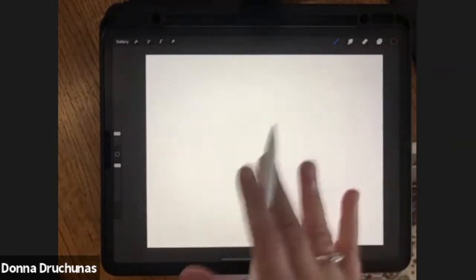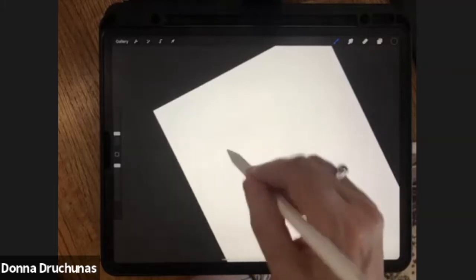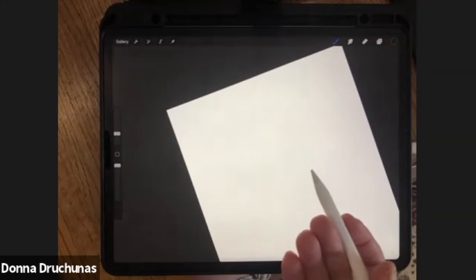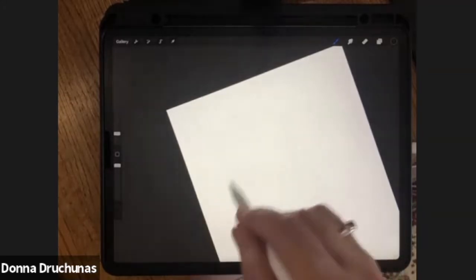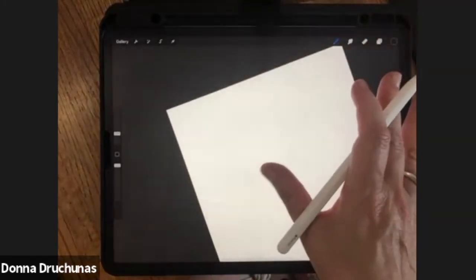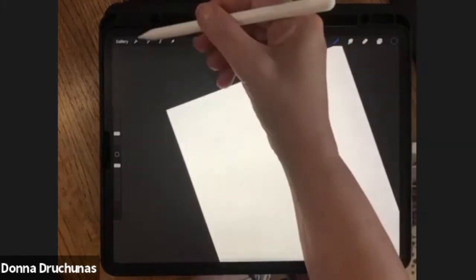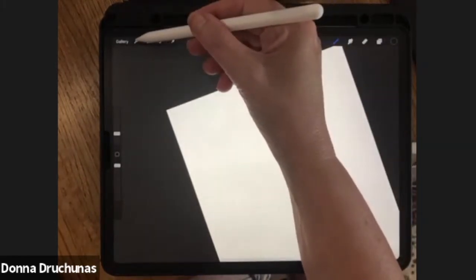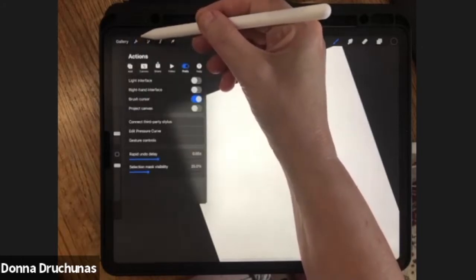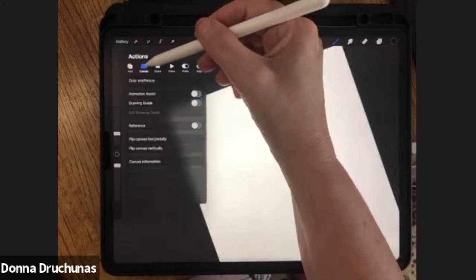So we have this document here, and what we want to make is a bunch of squares or rectangles, depending what shape your comic's going to be. Now, I don't worry at this stage if I'm getting it exactly the same shape as what my real pages are going to be. I just think, is it a rectangle or is it a square? So what we're going to do is go to the upper left corner and click on the wrench tool. And then if it's not already selected, click Canvas.